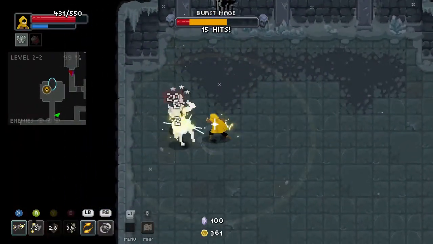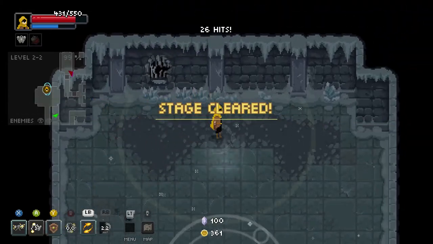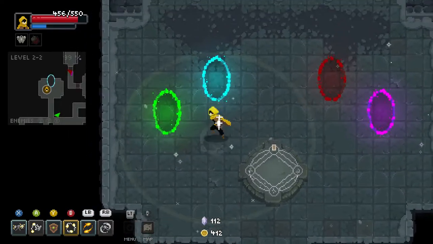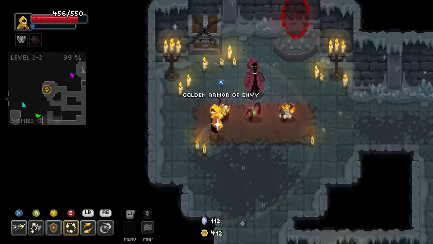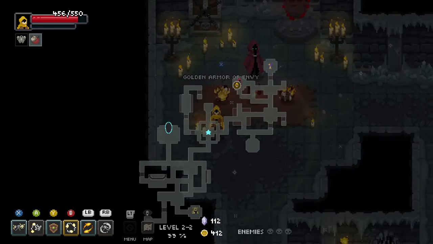Ow. Something happened there. Alright, I'll get max health now if I just pick up the health crystal at the start. So maybe I shouldn't have bought a health potion. I'm thinking about that Armor of Envy. It'll raise prices, but we're already on 2-2.